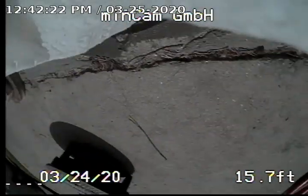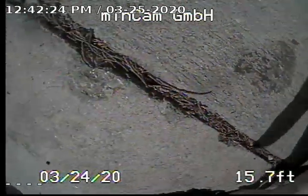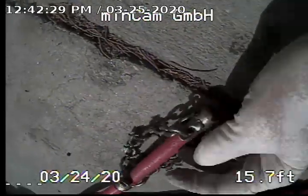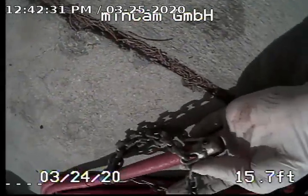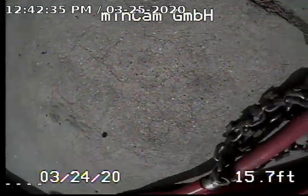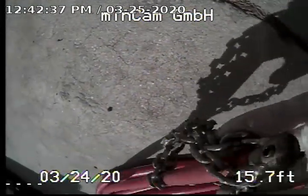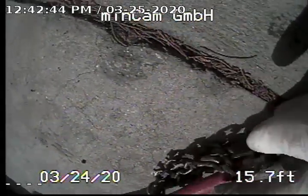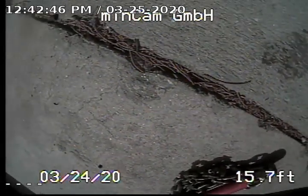So just want to go ahead and quickly show. So we did clean the roots out with what's called a chain knocker system. It's a flex shaft cable. These high-speed carbide tip chains are what go in and tear and rip out all the roots basically in the system. So it's cheaper and actually faster than the hydrojetting process and does the same exact job. So those are all removed out. So that concludes this recording.